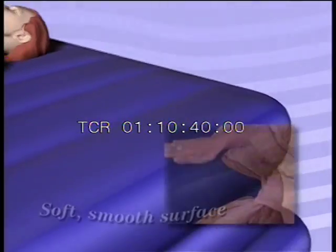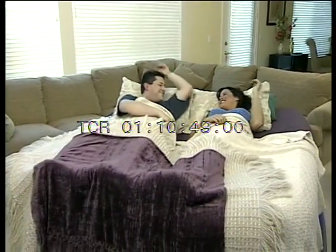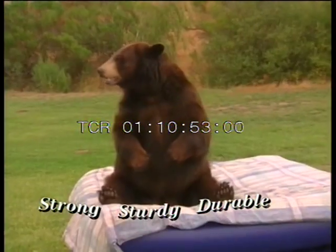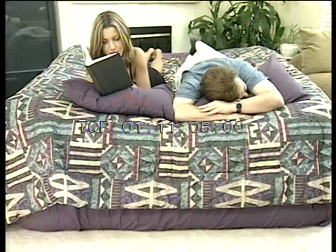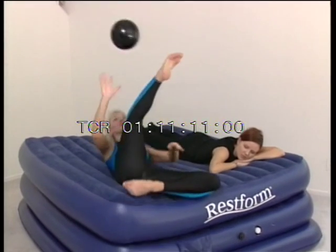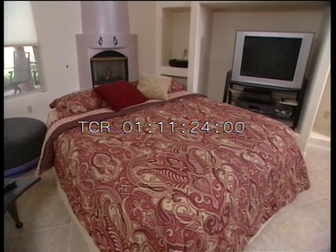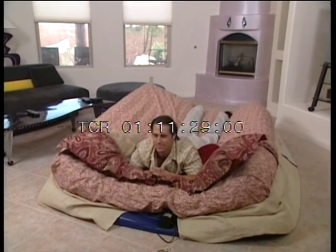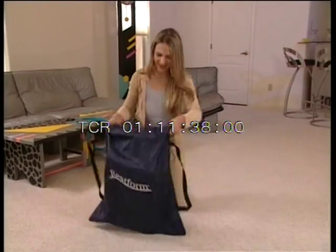Your guests will be sleeping on a classy velour-like surface, not slippery and uncomfortable vinyl — they'll feel like they're sleeping on a cloud and wake up bright-eyed and relaxed. The RestForm Airbed is sturdy and durable, comfortably holding any body shape or size. Because of the even distribution of air, there is absolutely no sagging. The exclusive all-around stabilizer combined with the wider sleeping surface means you can read, watch TV, or do somersaults without disturbing your sleeping partner. Bedding stays in place all night. You don't have to pay hundreds or thousands of dollars on pricey hotels — the RestForm Airbed rises to regular bed height to give you the same luxurious comfort, and you can store it away in seconds.